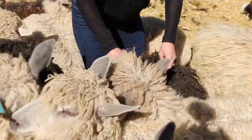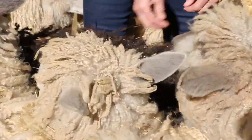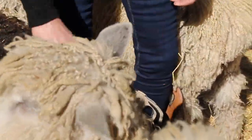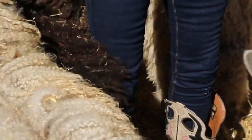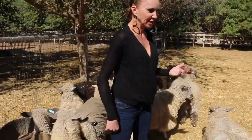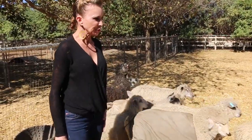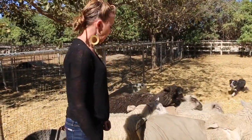These are beautiful fleeces. Even in my heat, these sheep, they're an English breed, and 80 degrees is about maximum for them, and here it can get 120, but because they were raised here, their set point, their internal thermometer, they can handle the heat pretty well.